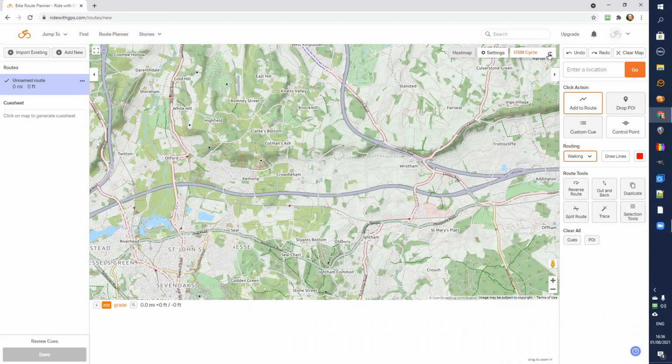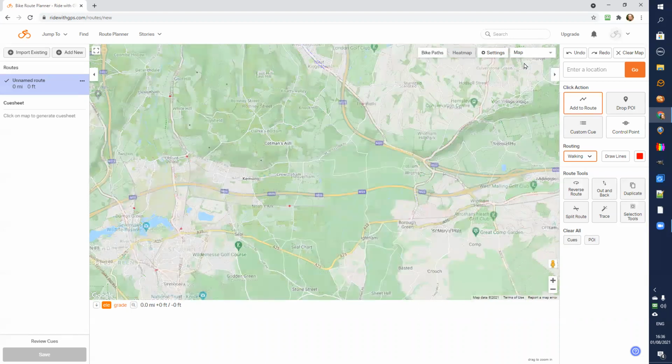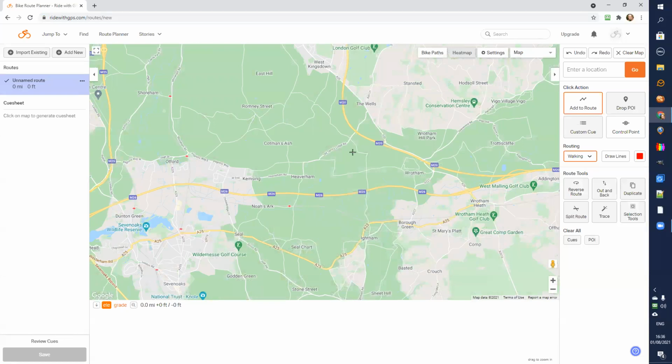Alternatively, if you click the little down arrow, you get a drop down. These are alternative maps that are available. The top one is Google Maps, which I'm sure most people will be familiar with. I find the level of detail is insufficient. So let's go back to the drop down, Open Street Maps Cycling.